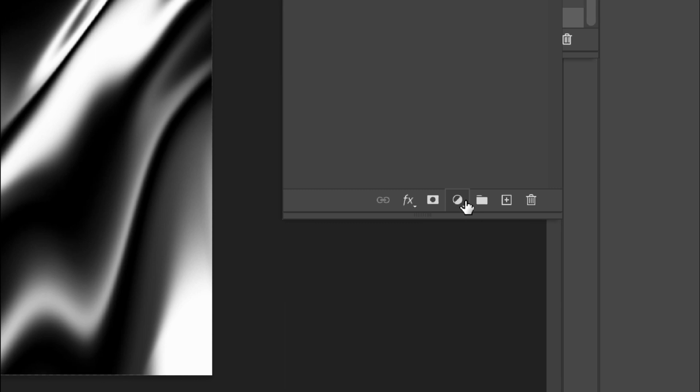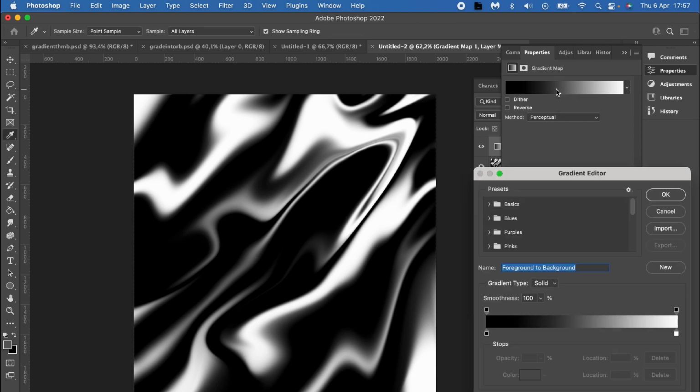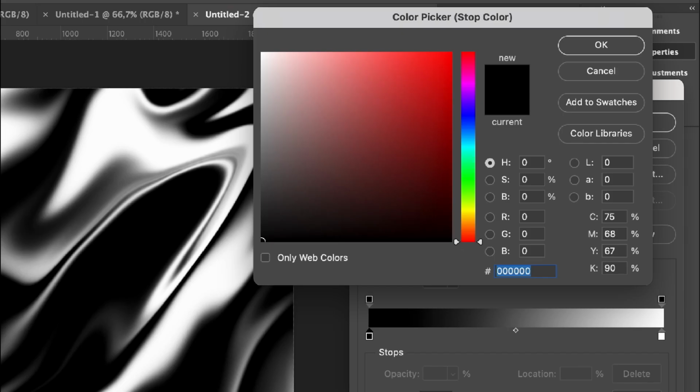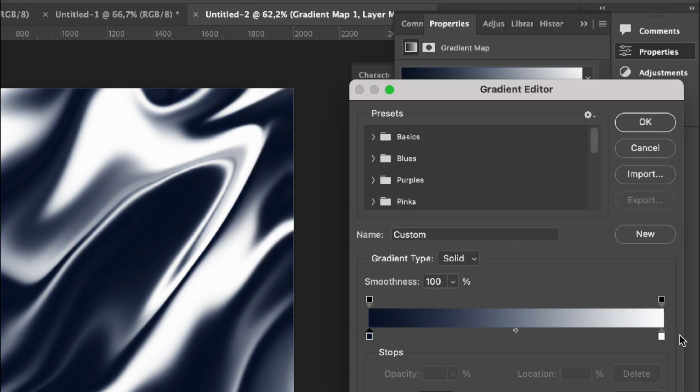I'm going to go down here to the bottom right and let's select the gradient map. So now click on the gradient and you will have these options. So you've got the black square and the white square. So now choose a color that you think is going to be the main color in your gradient. So if I want to go for a bluish, purplish, I'm going to choose a dark blue color on the far left and then the lightest color on the right.